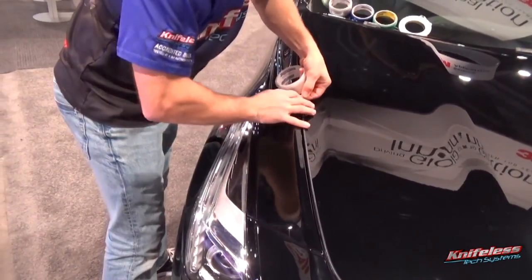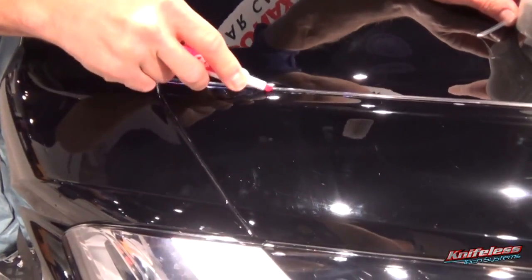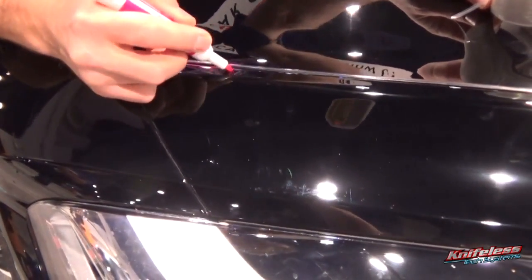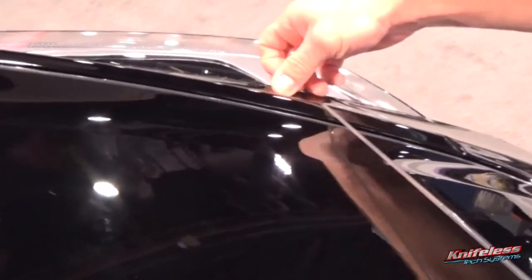And what's great about PPF line is you don't need a knife to cut it, you just snap it. Then for the horizontal piece that's going across, you want to make a measurement. In this case, Phil's using the width of the pen to do it. What's great about it here is it's not a pre-cut plotted piece. You can make it as wide or as short as you want.